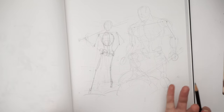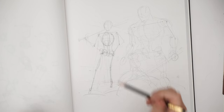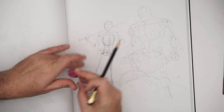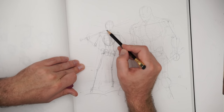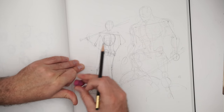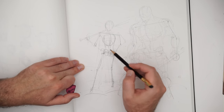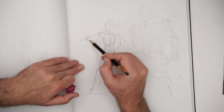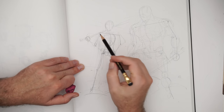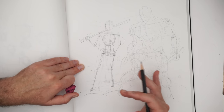So there you go. Again, we've got things roughed in, and we're playing around with the posing there. Not quite sure about how this contrapposto is working. It might be better to have this shoulder up here, because that looks a little bit more natural. That doesn't really work with the opposing limbs here, right? But again, we'll see how that works. That might be something where the position of the shoulder is moving to capture the sword a little bit more. So again, these are all considerations. You play around with it.